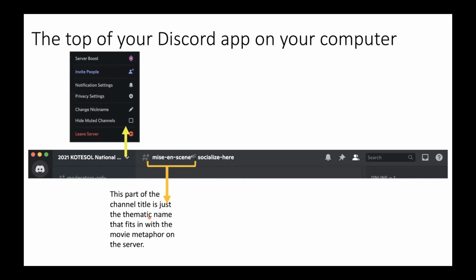Remember, this is called reel to reel. So we're talking about filmmaking and things like that. So Discord was put together, or the server for our Discord was put together to play with that theme as well. So here is the thematic name, and this is what is actually happening in that channel.